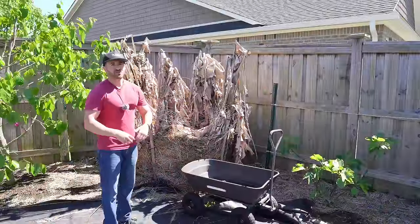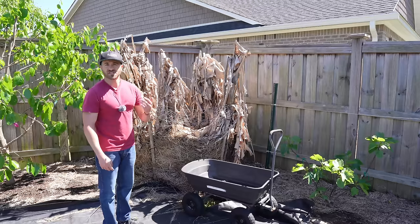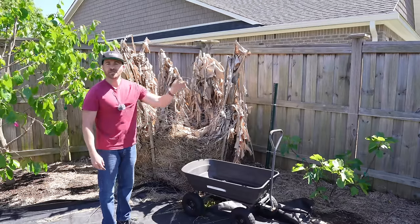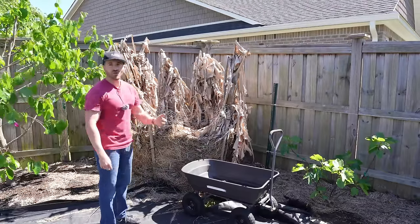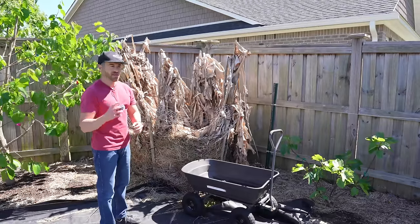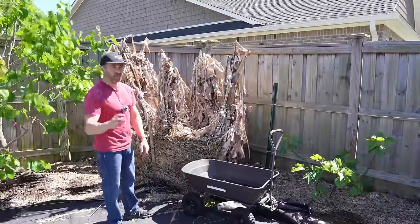When it comes to what you can use — any kind of natural mulch. You can use hardwood bark mulch, pine bark nuggets, cypress mulch, cedar mulch, triple shredded hardwood bark mulch. You can rake up leaves around your yard or collect pine straw from the pine trees. You can use old straw or old hay, as long as you're sure it's not contaminated or full of weed seeds. You can even mow your lawn and collect grass clippings — as long as they aren't full of seed tops, you can use those as mulch.